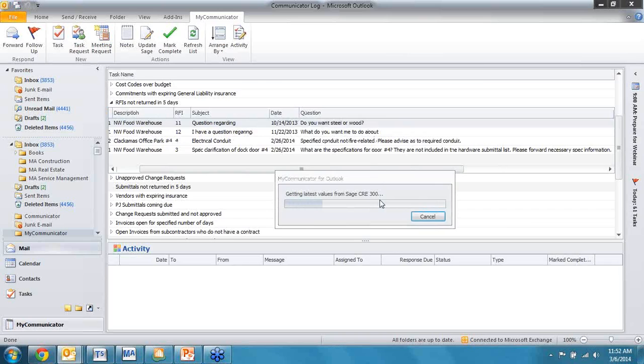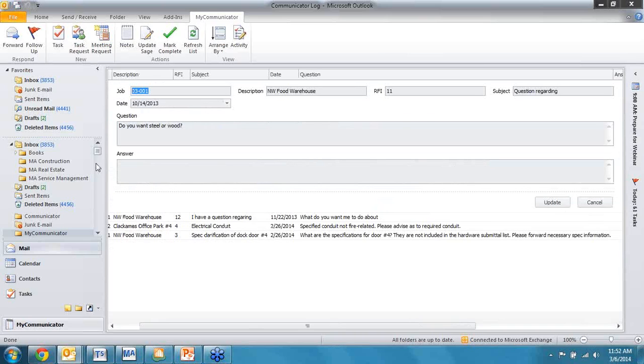So if I double-click, this is what it would look like. So I sent the RFI to the architect telling them, hey, on this job, RFI number 11, this is the question. I need you to go ahead and enter the answer. So the architect goes on the RFI email. They type in the answer. They send it back to me. MyAssistant will keep track of the email we sent to the architect, the email they sent back, and when I open it up in my Outlook, with their answer entered in here, I can hit the update button, and this will send the answer that is associated with that block and put it back on the RFI.